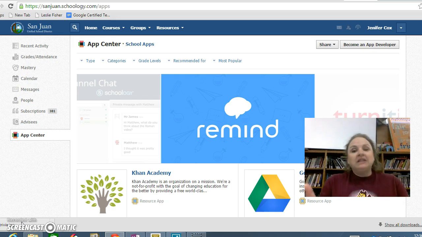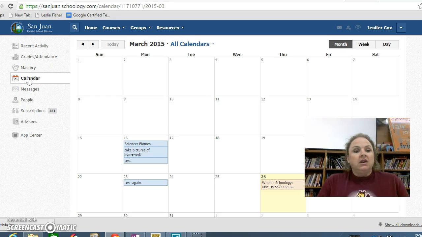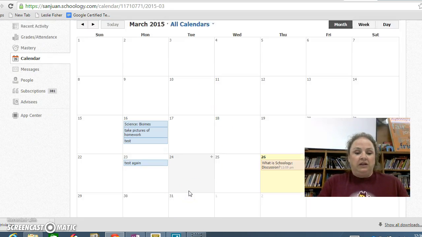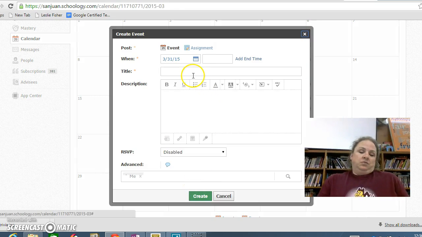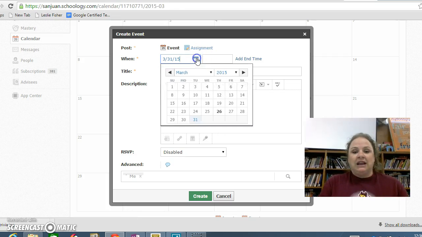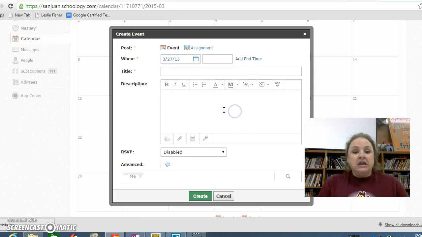So if you log into Schoology and you go over here to the side where it says calendar and you pick a day, let's say next week on the 31st, when all the teachers are going to get paid, we are going to click on an event. Make it an event and not an assignment, because then it's easier to not have to add a point total. You can add a point if you want. For example, I'm going to change this date, and I'm going to add a date that is critical. So tomorrow, my project is due in my computer class that is called the Game Show.